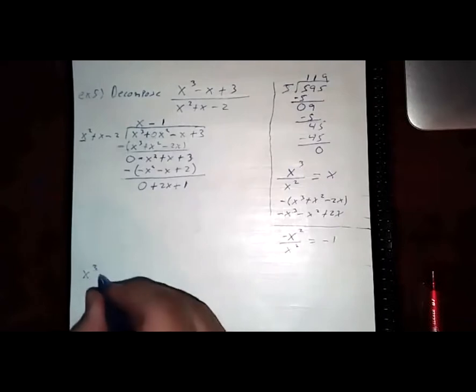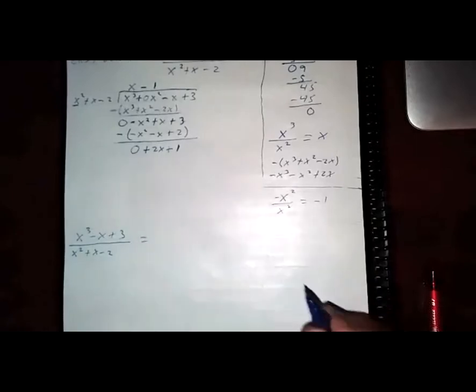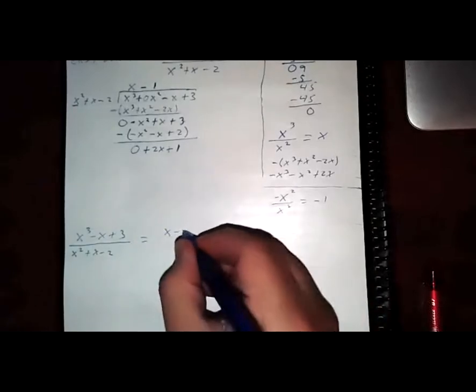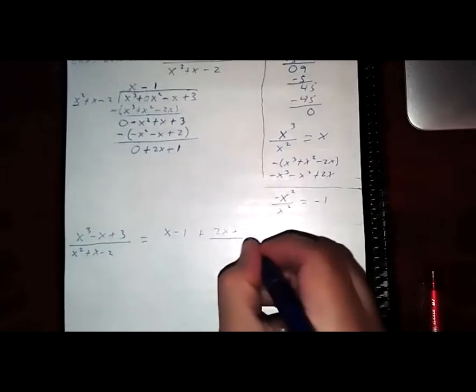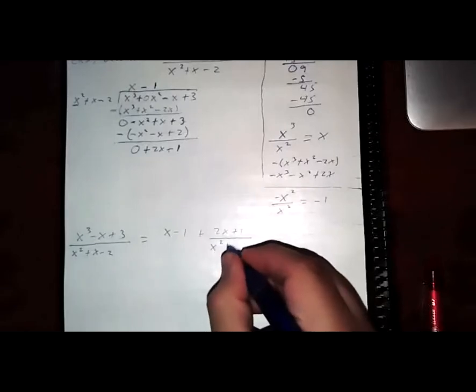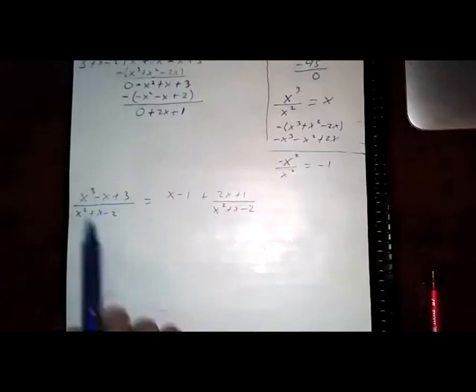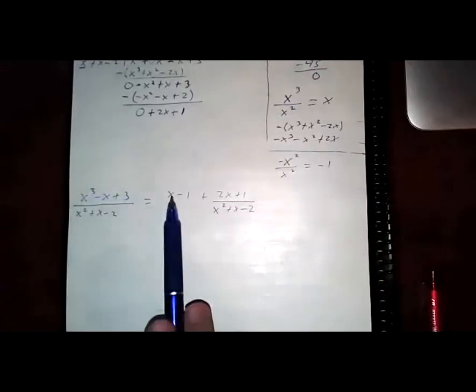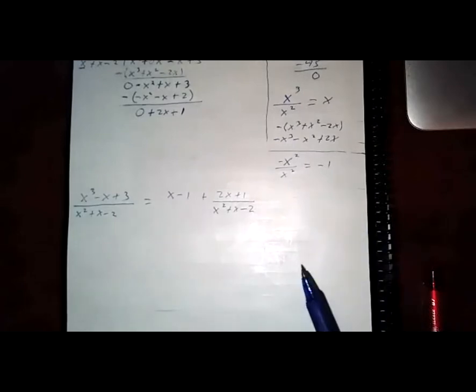So basically what we did is we said that this division, this original question, is going to be equal to the quotient plus the remainder over the divisor. So this is the purpose. We're dividing this out, getting an answer plus a remainder. It's just that they're no longer numbers, right? That's the only difference. That's why it gets kind of difficult.